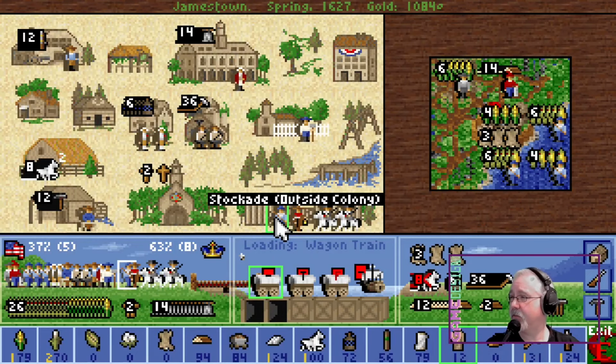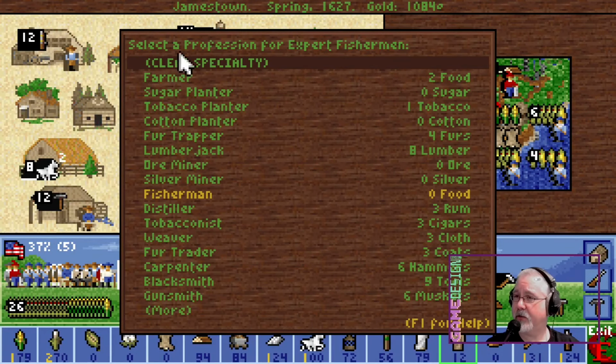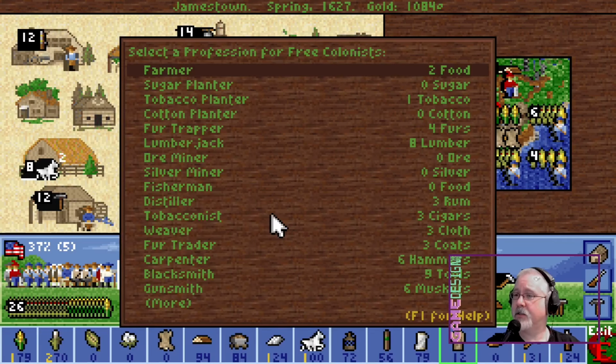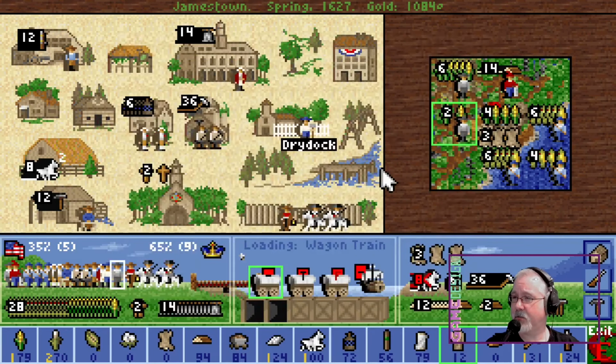This guy, this fisherman, we can clear his profession. We have literally no use for him otherwise. And let's go ahead and stick him in here as a farmer. That way he'll just support himself, and we'll get him to learn farming from the guy in the schoolhouse.